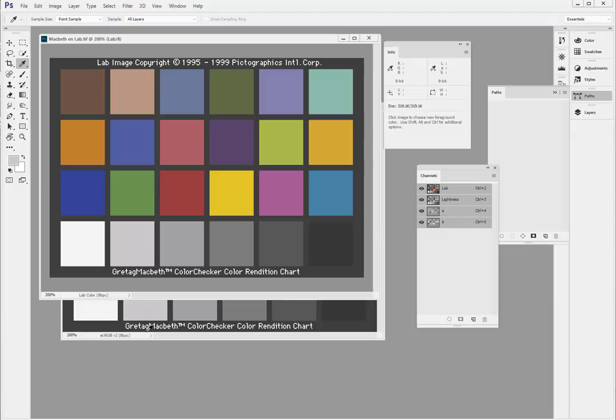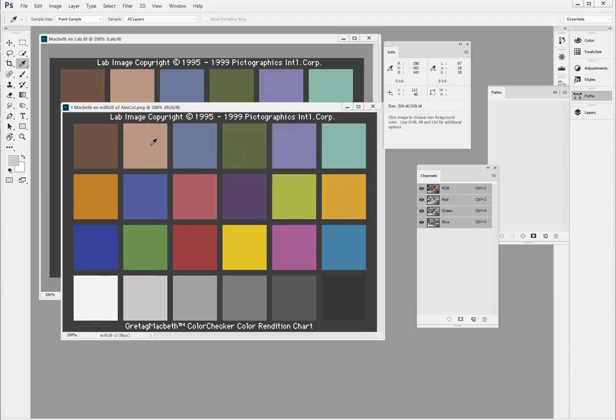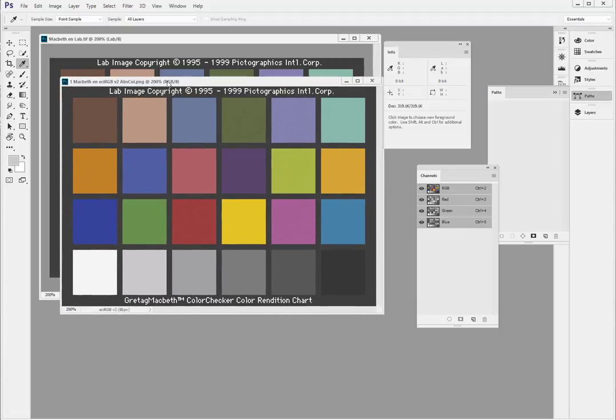Over here, it's encoded in RGB. Now, what allows us to get at the LAB values is the presence of this ICC profile. That's all Photoshop needs to calculate device-independent color numbers.